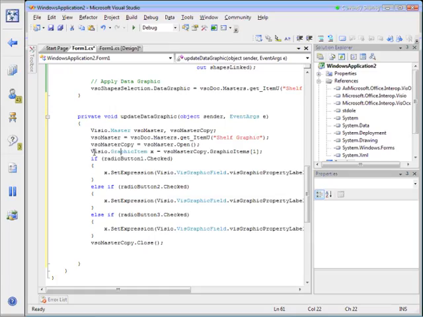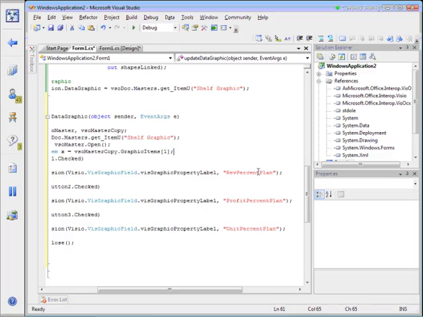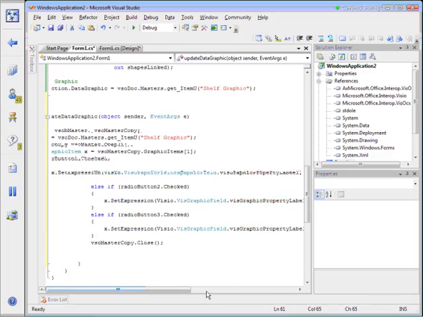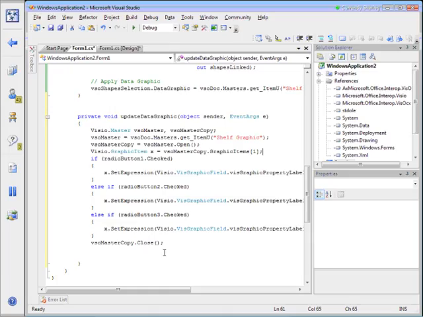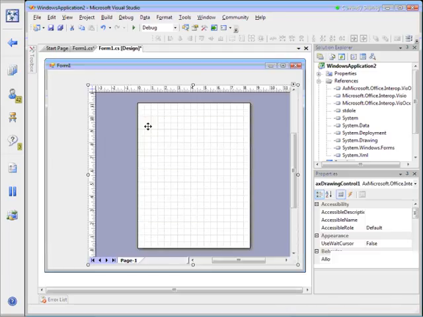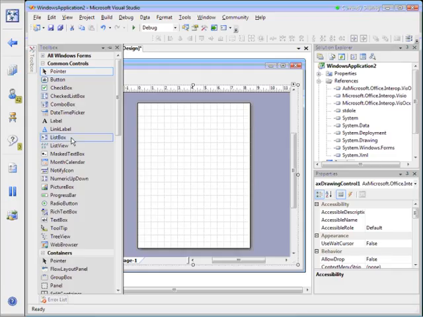You change that. So in this particular case, I'm going to take an individual graphic item from the master because I know it's the first one since that's the one I created. It's just a color by value. And then depending on what radio button I check, and I'll flip over to set up that event, it's going to pull a different column from the data source. So in this case, revenue percent plan, profit percent plan, or unit percent plan, those three are all in there. And depending on which one I've checked, it's going to set the expression, which is the way you change the properties of data graphics.